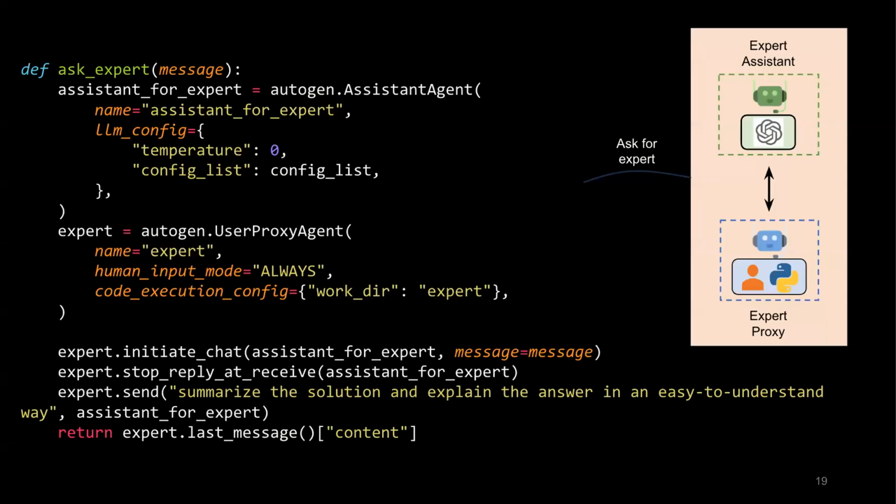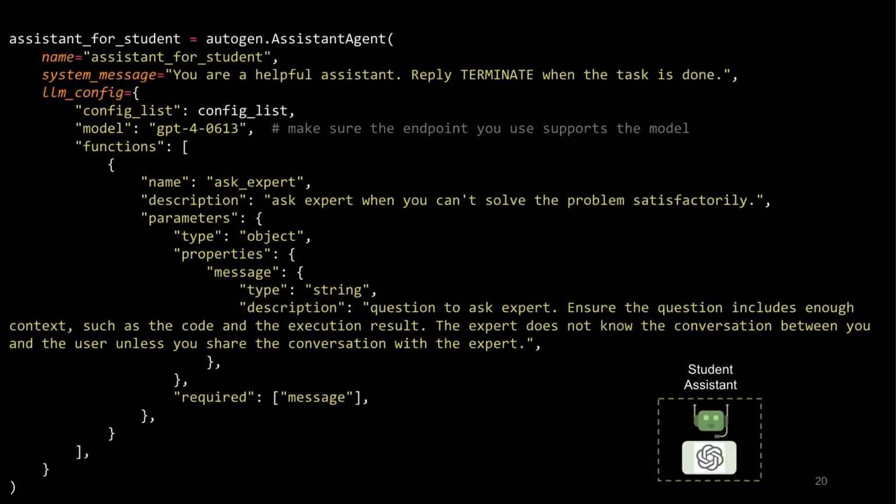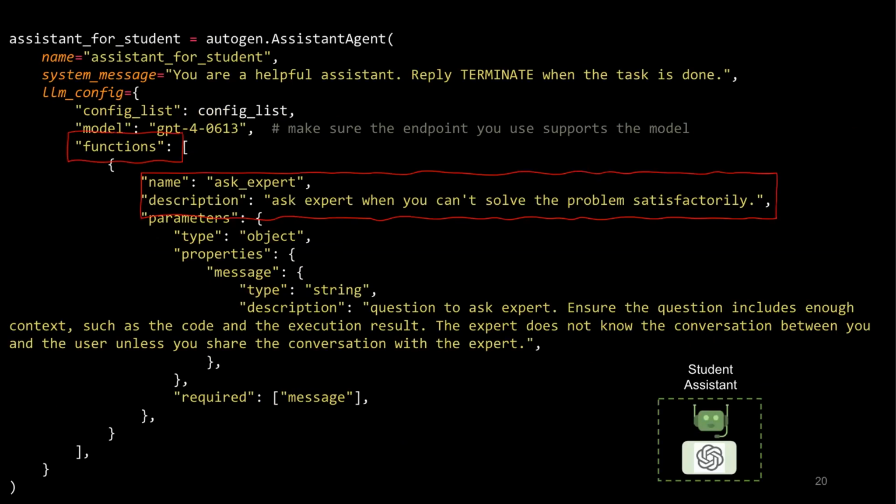We just need to define a helper function, which is ask expert, related to the link you saw in the previous page. And here, the same, we define 2 agents, basically the same thing, assistant agent and user proxy agent. And the complex part is the last 3 lines, where we define the data flow or message flow between the experts and the expert systems. And at last, the configuration for the student will change. I know this page is a little bit daunting, about 20 lines. Ooh, what's going on here? But actually just one variable is going on here, which is the functions and link to ask expert. We just tell you can use the API call or GPT API helper to link the ask expert function, which you just wrote, into the student assistant, and that's it. Everything else is just configuration and providing some background information about what ask expert stands for. So that's our first application.